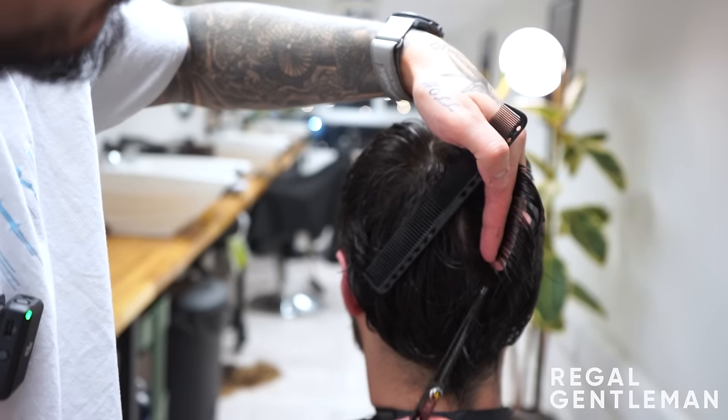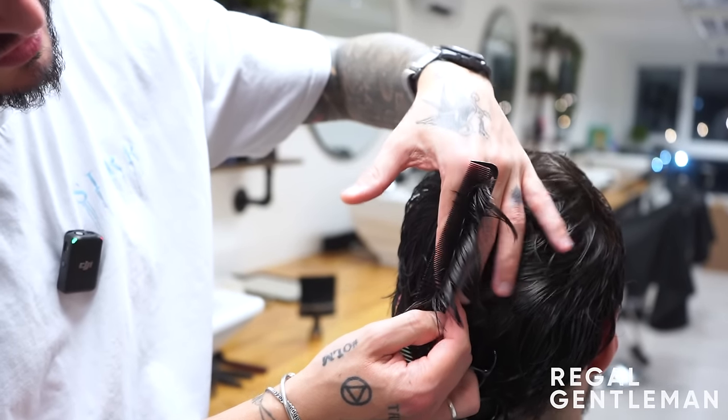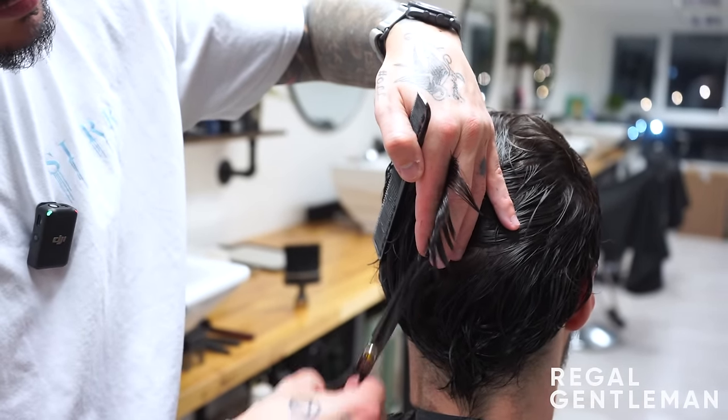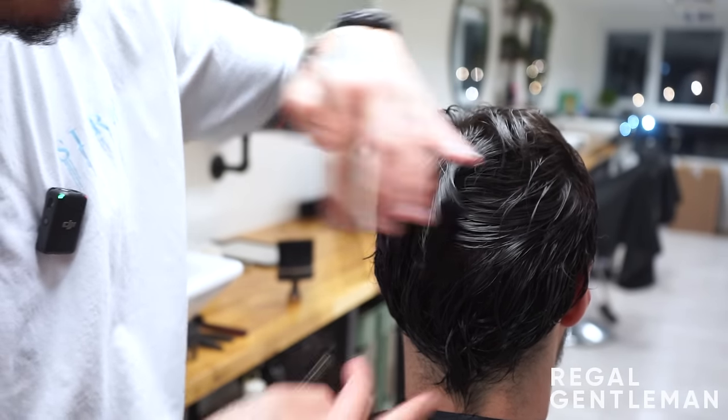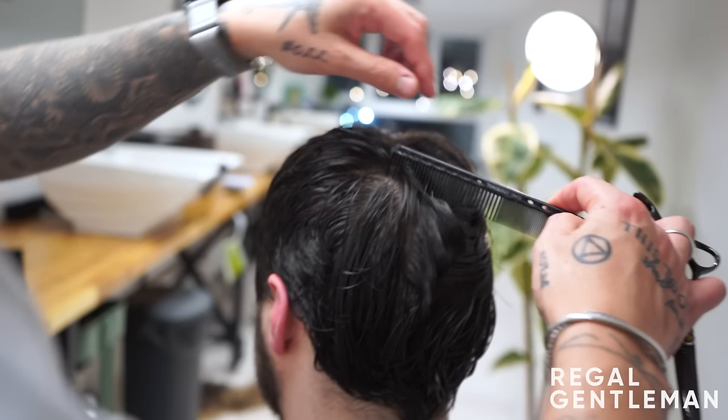Just keep working around. Always that one little section lower down from the crown, so we're not going to take the crown away and keep it in play. And definitely not going to leave it too long either.